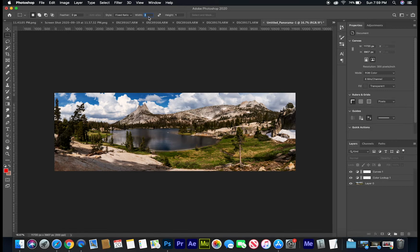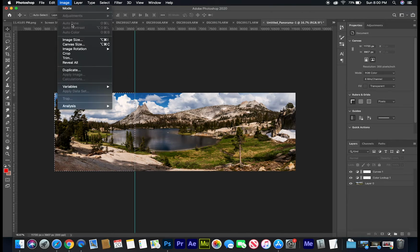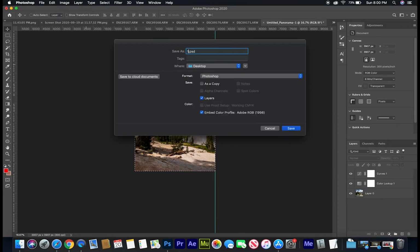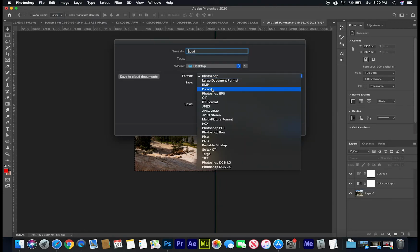So next thing I'm going to change the aspect ratio to 1 to 1, and I'm going to grab a little guide off the side of the edge there and just drag it out. And then with my marquee tool, I'm just going to stretch the crop out, and then I'll move the guide to match up with the edge of that crop right there, and I'll crop the first one. And this will be number 1, so this will be the left side. So I'll just save it as 1, save it as a JPEG to someplace you can find it. I'll just put it on my desktop.